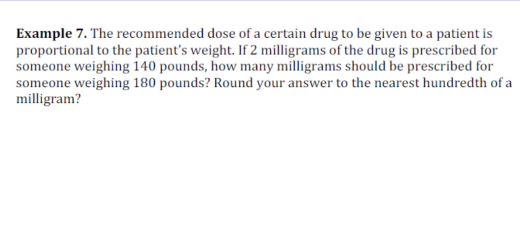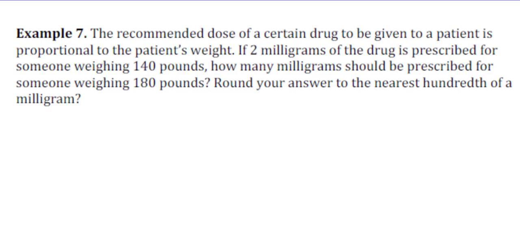All right, our next example here: the recommended dose of a certain drug to be given to a patient is proportional to the patient's weight. If 2 milligrams of the drug is prescribed for someone weighing 140 pounds, how many milligrams should be prescribed for someone weighing 180 pounds? Let's round your answer to the nearest hundredth of a milligram.